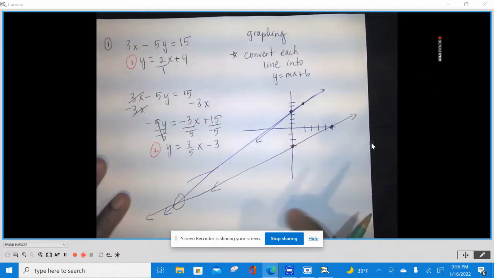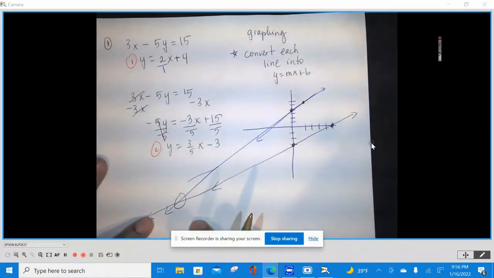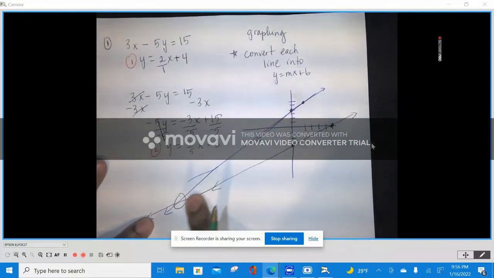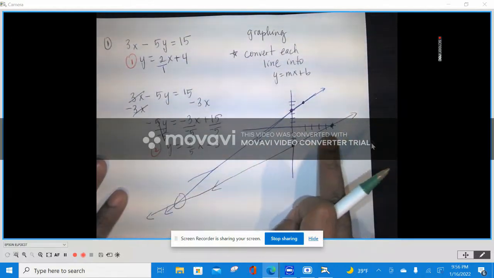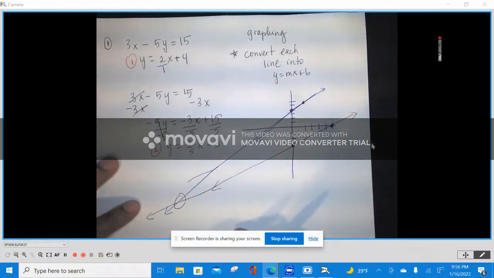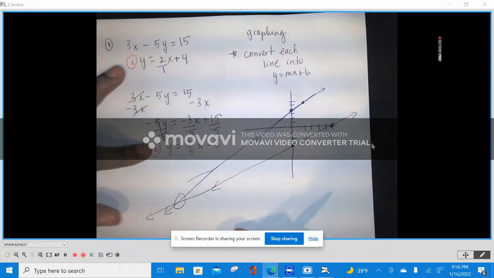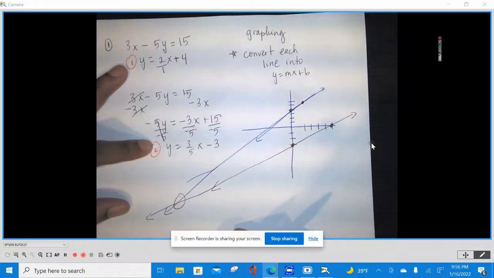Now, when it happens like that and you can see your point of intersection, that's why I tell you guys to draw the arrows, because these lines are infinite in both directions. So what I'm going to do now is set these two lines equal to each other to find what x coordinate they have in common, and then I'll come back and get the y coordinate.